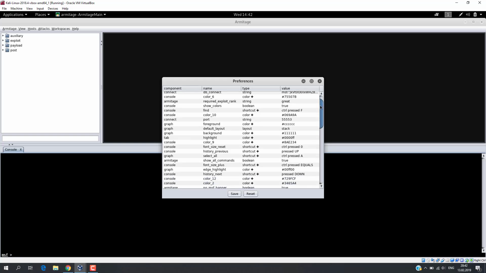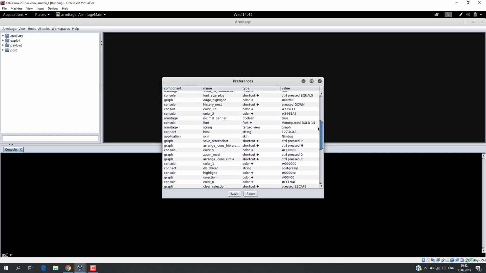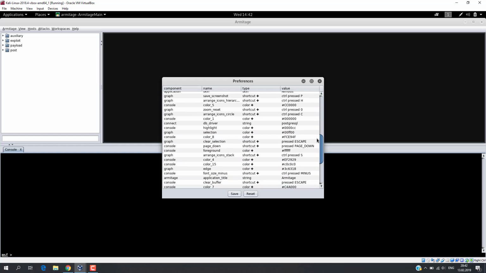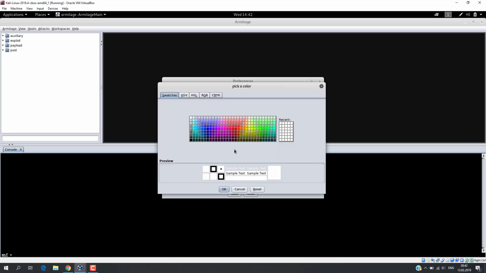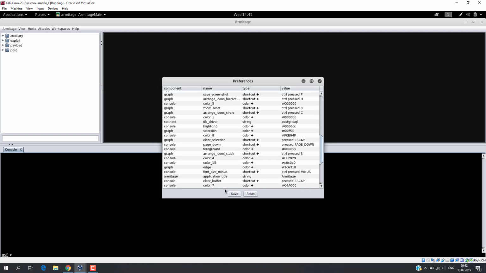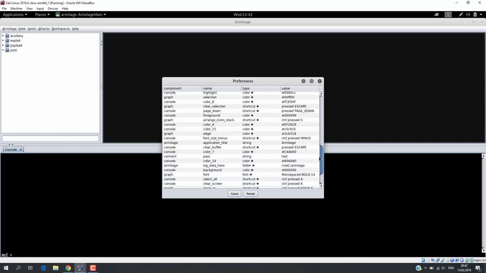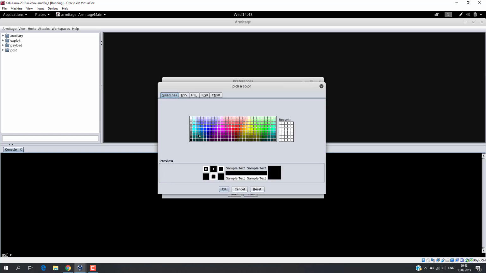To do this, find the console component with the names foreground and background. This component is responsible for color settings. Double-click and in the open dialog window change the color. Now let's find console background. Change to gray.